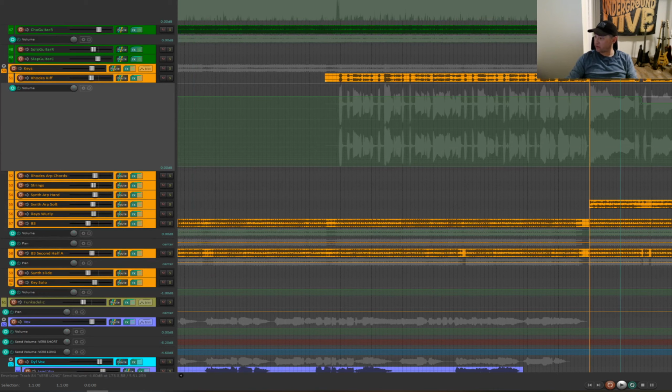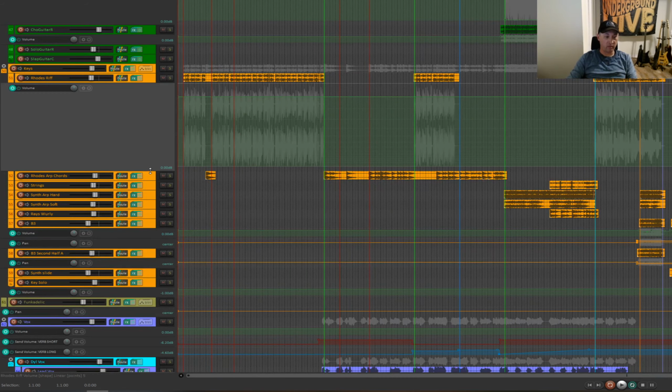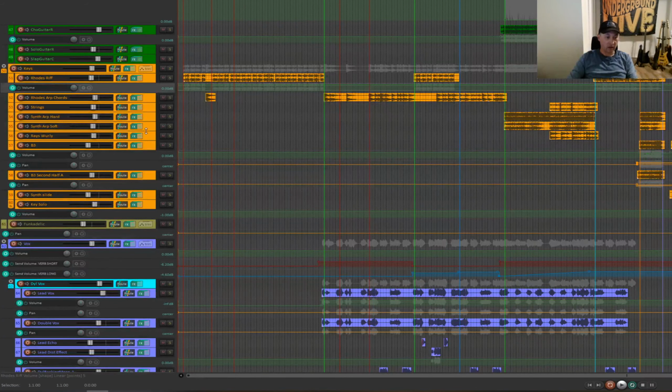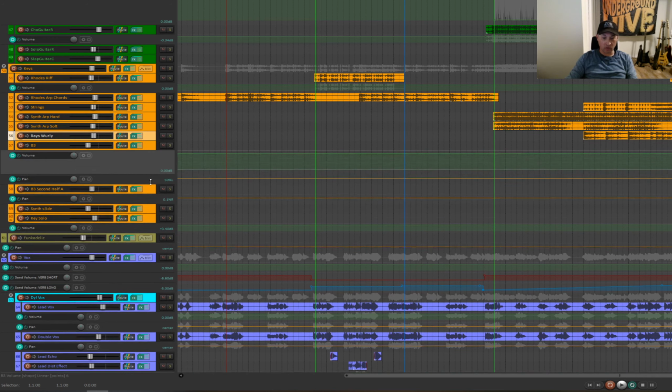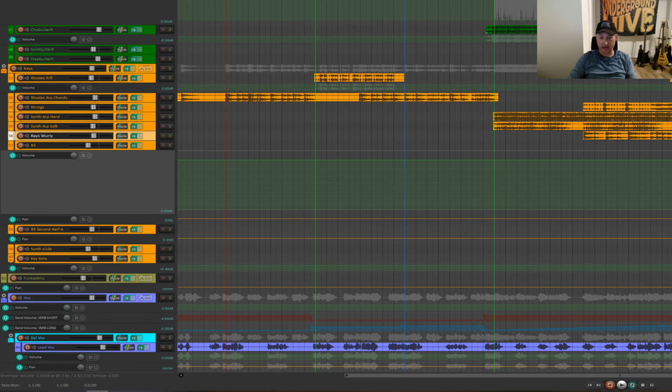I don't think I can move this over any further. You can kind of see it. Those last dun dun dun notes were sticking out a little bit, so we took that down. And then I have a bunch of volume and pan automation going on in this section, going into the B3 and the slide and things like that. I have some kind of weird stuff going on here.